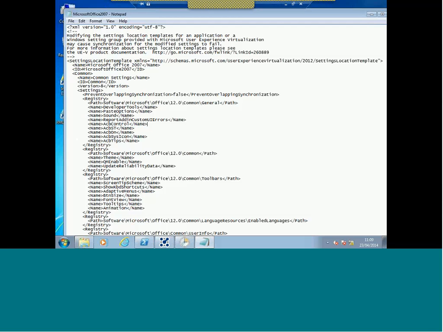But if I do make an error with the file, if I then try and validate the file, it will error on the validation check. So if I remove an end tag, for example, by mistake, or spell one of the tags incorrectly, then that will be picked up with the validation check.